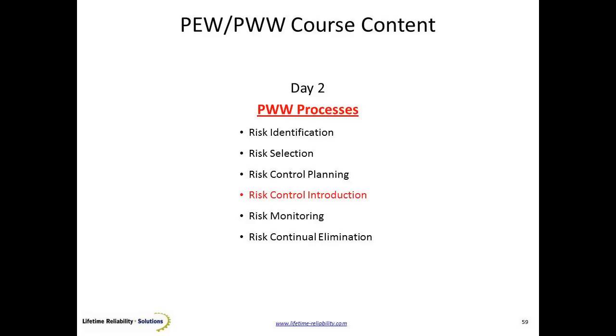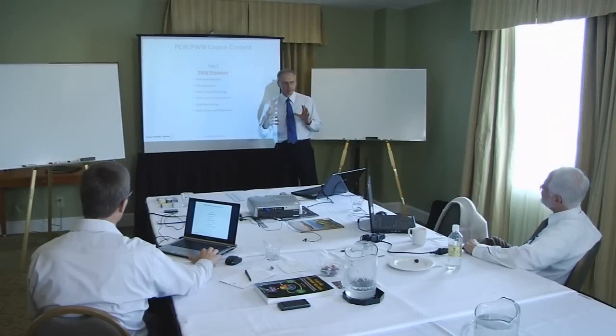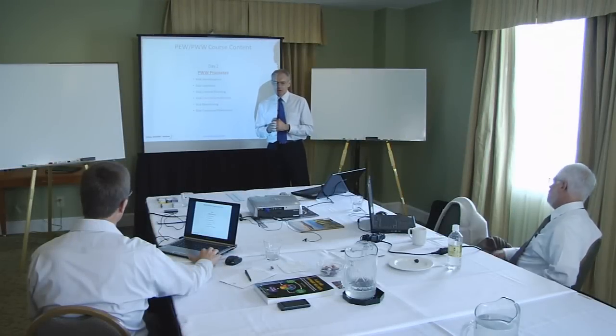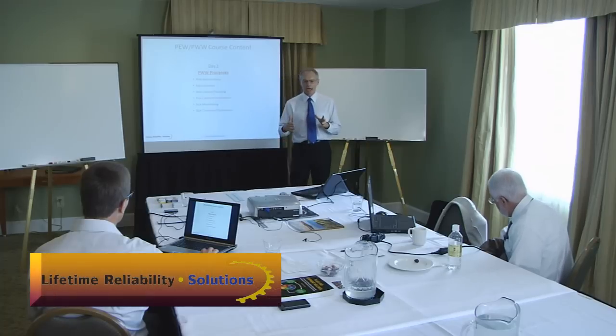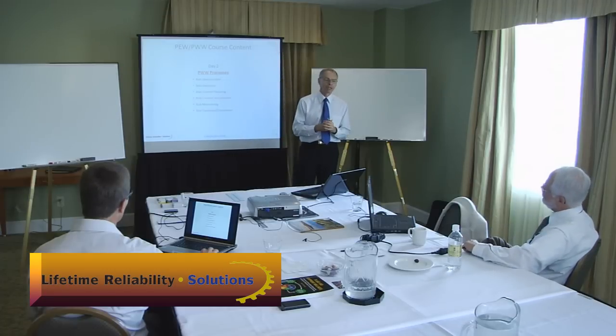All right, the next step in the 6 process steps for plant equipment and equipment wellness is to look at how to introduce these changes. We've already talked about scripting what needs to be done. So in the end, it's going to be document-based. We use documentation, and by documentation I mean a written word, and that can be in a computer, can be in a hard copy document.